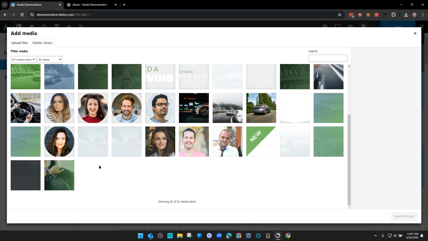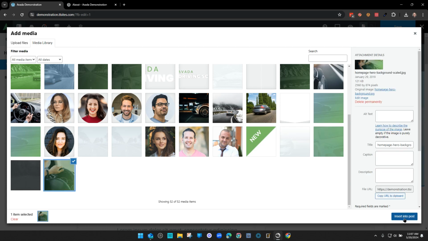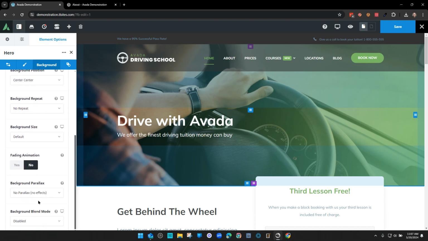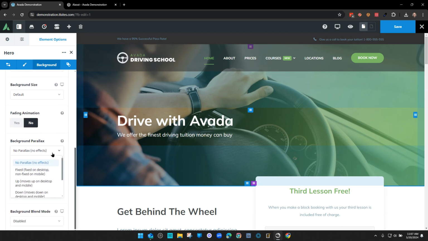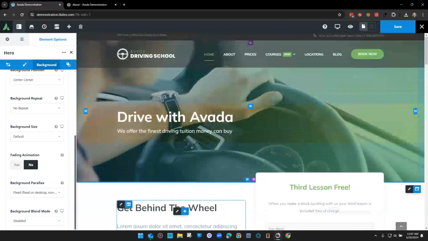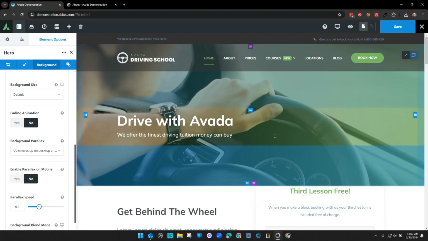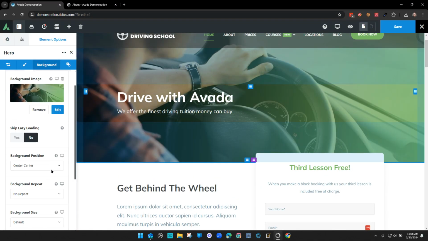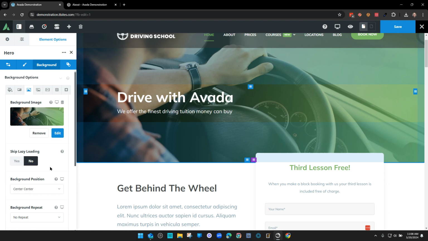So let's find that image somewhere in my list. It looks like it was that one. I see it's 121 kilobytes, small, nice, even though it's really big, so that works. Is there anything else in here, other settings I want to think about? We have something called parallax effects. Sometimes that can be interesting, where the image doesn't move. But when you start messing around with the parallax effects, it does start making things look a little weird. So I'd be careful messing around with too many of these settings. That is where we're getting that background.